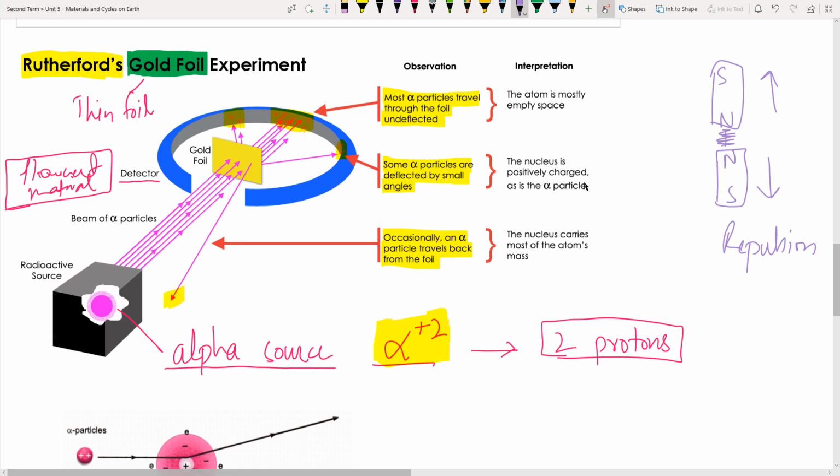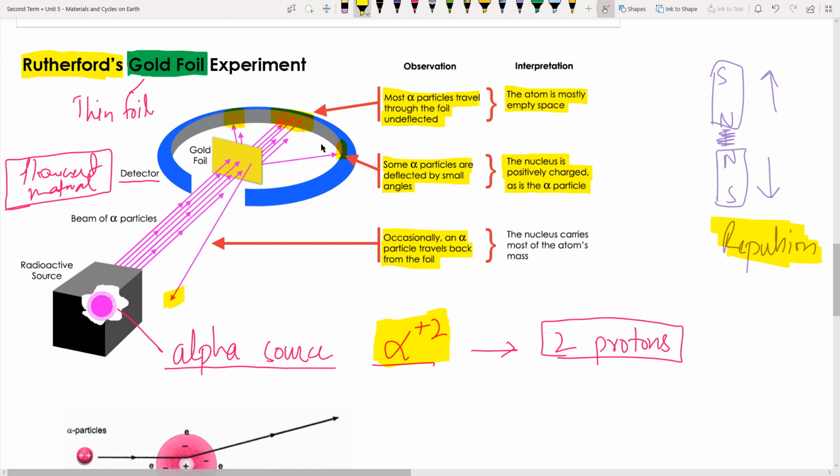So it's a similar behavior over here, that since most of these particles went through the gold foil, we can surely say that most of the space inside this metal foil containing the atoms is empty. So the atom is mostly empty, right? Now, what was the other observation? That some of these particles were deflected. This means that there's a center inside the atom which is positively charged, and hence it is able to repel, right?